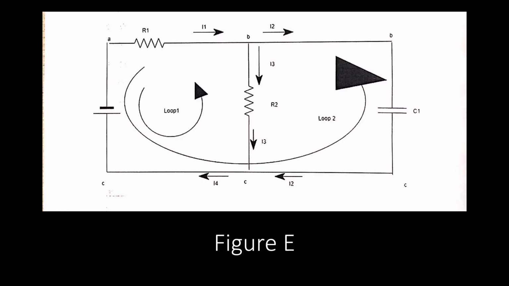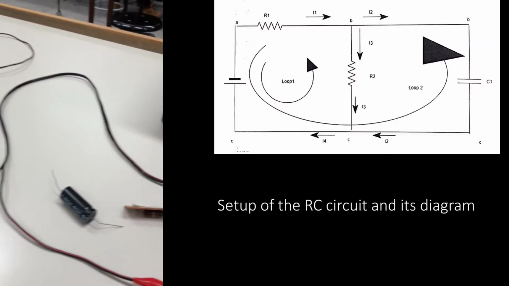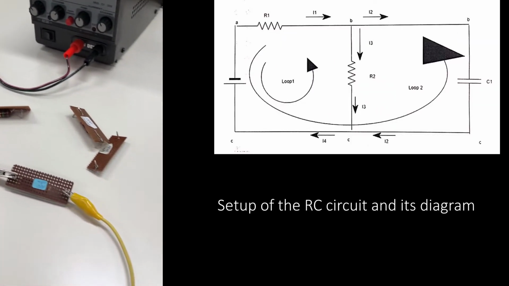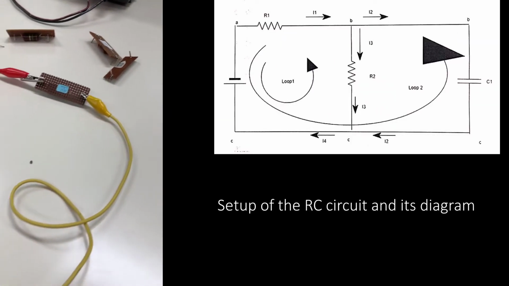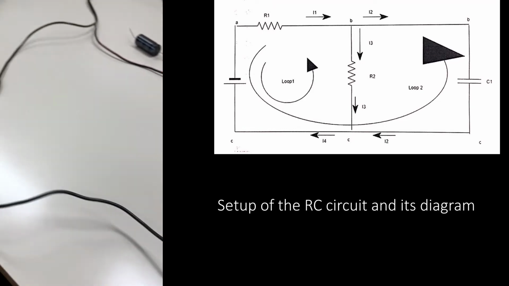Now that Kirchhoff's laws were observed in the stable current DC circuits in part A and B, part C's purpose is to observe Kirchhoff's law in the changing current setup of an RC circuit. For this reason, the circuit in figure E is set with a discharged capacitor. Firstly, the junction rule is tested with a multimeter setup similar to part A to measure I1, I2, I3, and I4 over time with the goal of observing junction B and D.